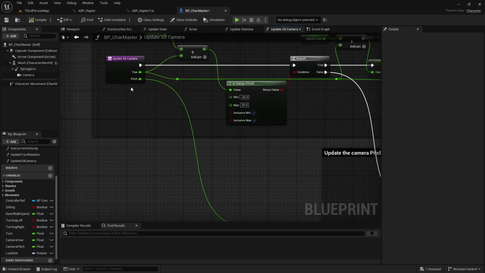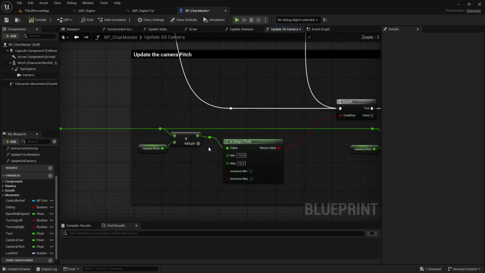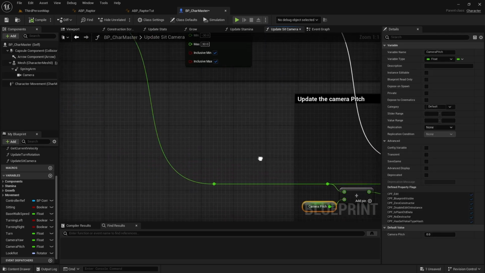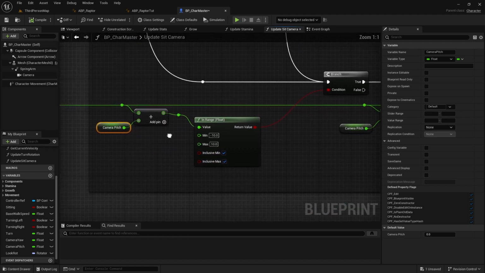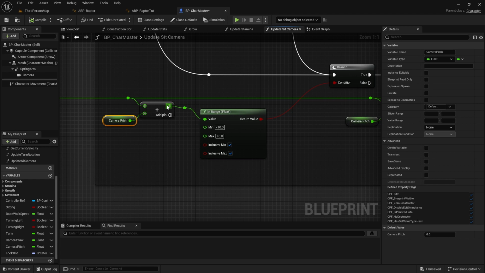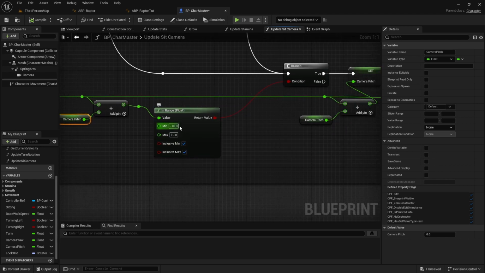So then we take our pitch that's being fed in, we're going to bring it down over here, and we're going to do the exact same thing. We're checking if our current pitch plus what's coming in is within range. And here, I want to do -10 and 10 because pitch is a bit more sensitive, and that's rotating up and down.